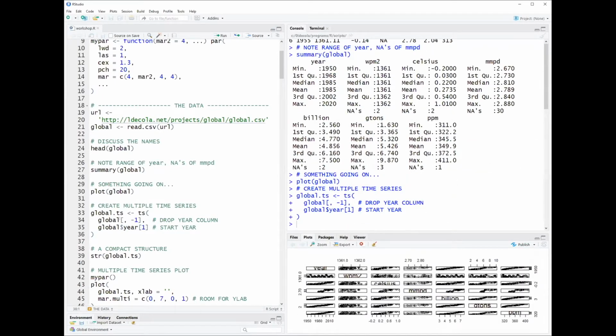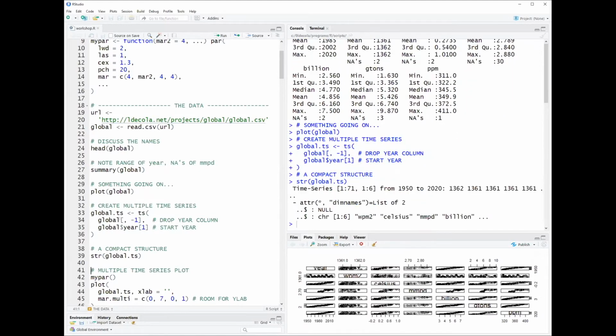I like to use the abbreviation after the data structure so that I know that it's a time series, so I don't do anything stupid with it. And if we look at the structure of that time series, it's very simple. It's 71 rows and 6 columns, and I selected those 6 columns, and their names are there.